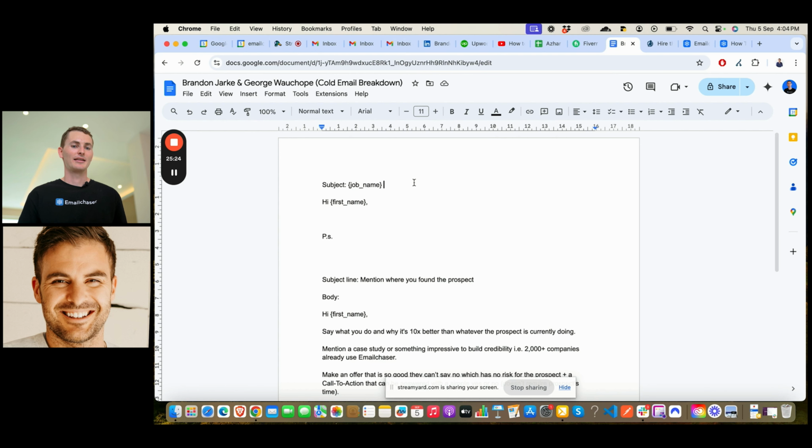Exactly, and additionally, if you start adding things like the prospect's first name into the subject line, or "quick question" and all that kind of stuff, you start to look like a sales email. And if you look like a sales email, they're more likely to ignore you. So you want to keep it vague but still relevant, if that makes sense.